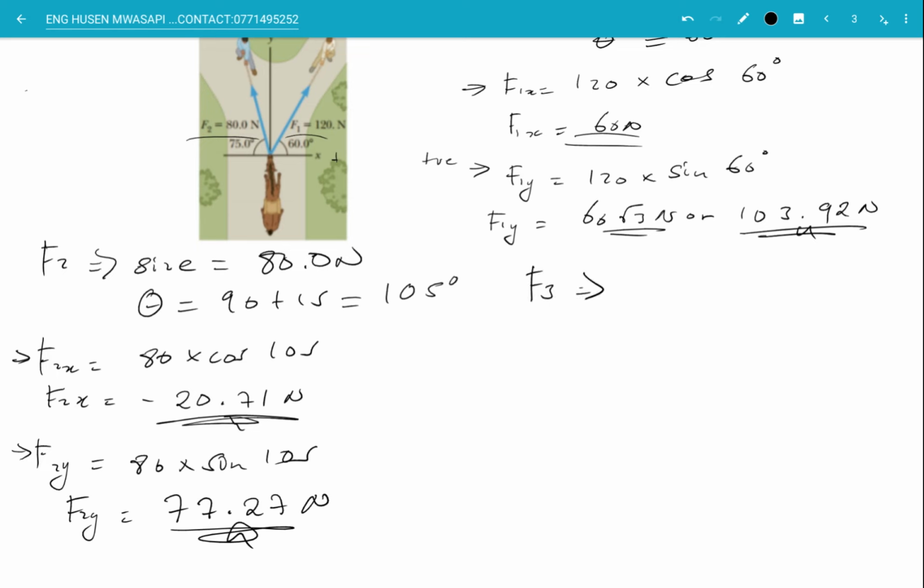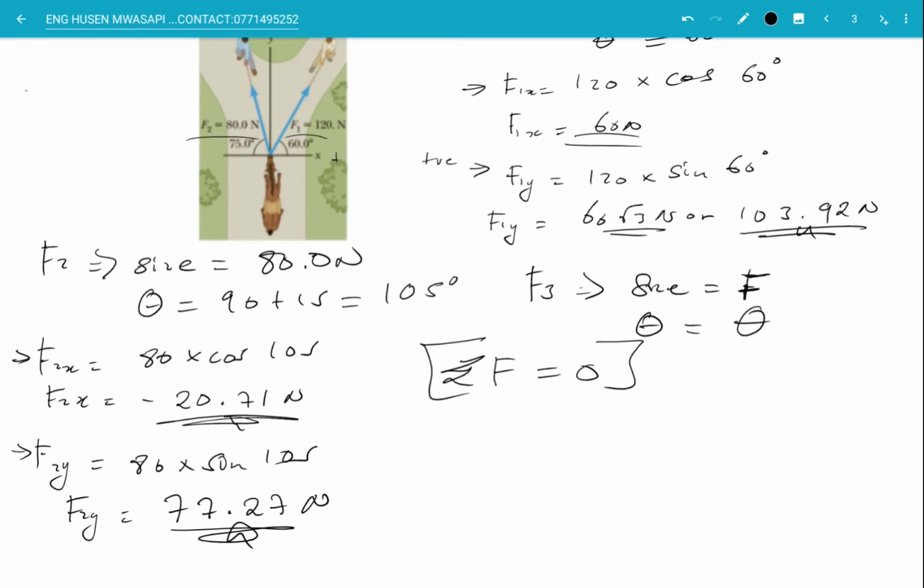Okay, force 3, what is the size of force 3? Let's just say the size is F, because we don't know. What is the direction? We also don't know. Let's just say theta. So let's try and find that third force, which should have the size and direction such that when we sum up all the forces, we get 0. So now let's sum up the forces in the x and in the y. This means the summation of the forces should equal 0 in all their components.